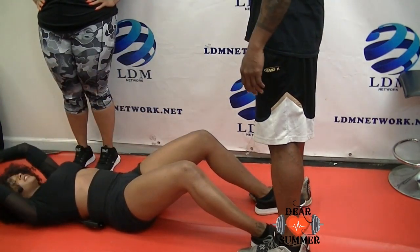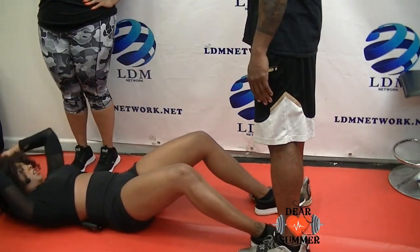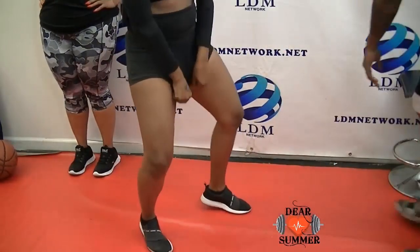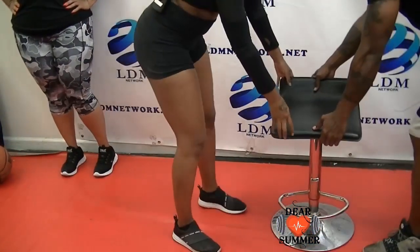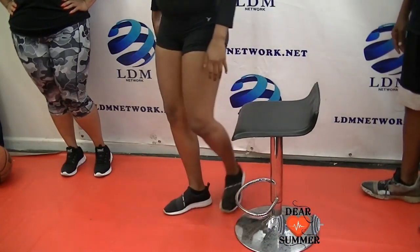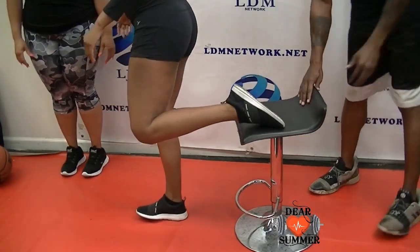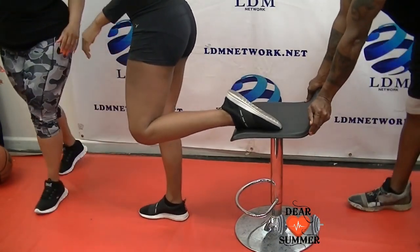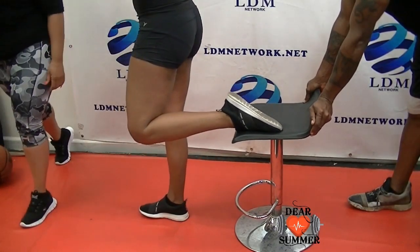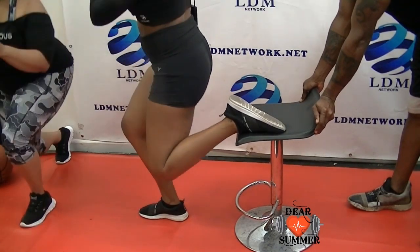All right, I'm going to show you guys another exercise for the core, using the chair again. You want to focus on your glutes and on the core. Let me turn to the side so you can see how you do it. You're going to put your leg up. I'm going to do this leg first. Make sure I'm balanced. Now come down. So you're working your abs, working the booty, getting that in.